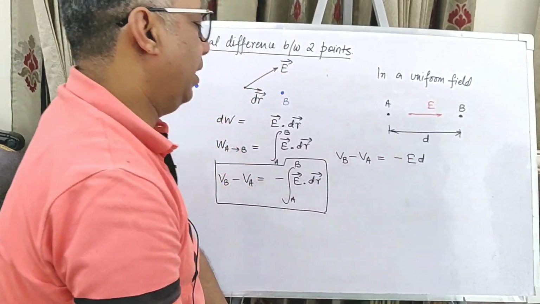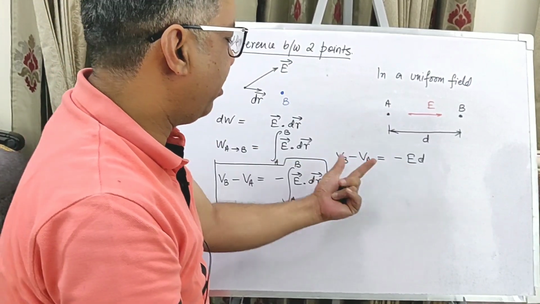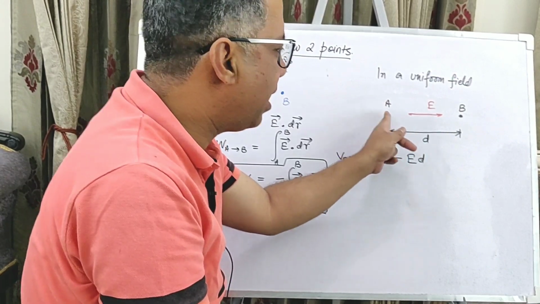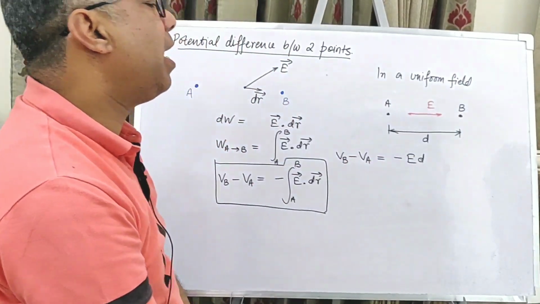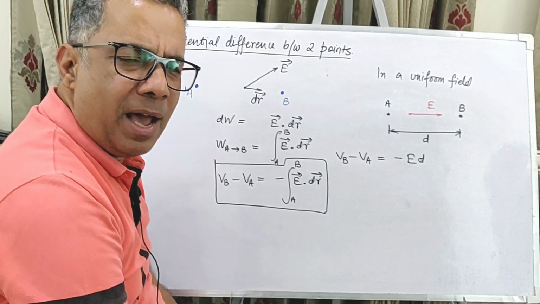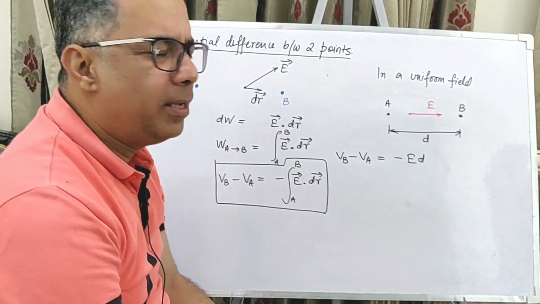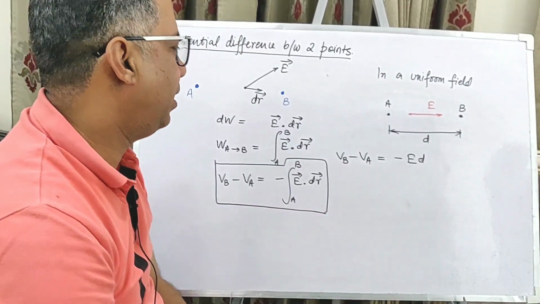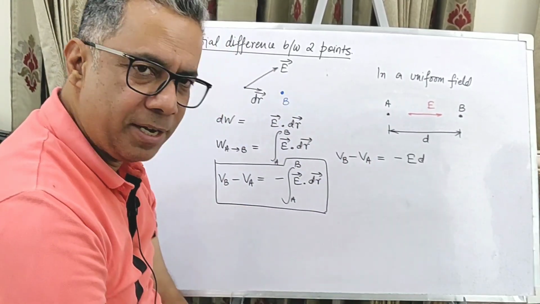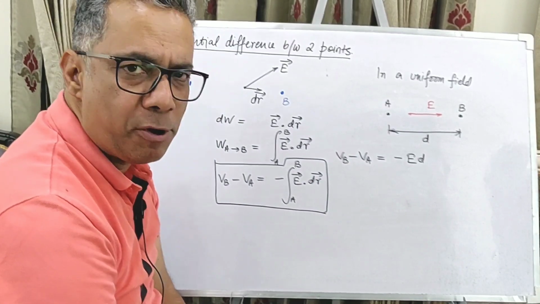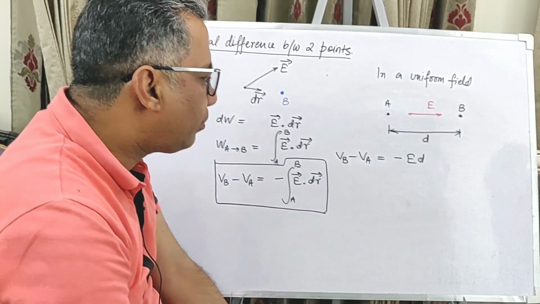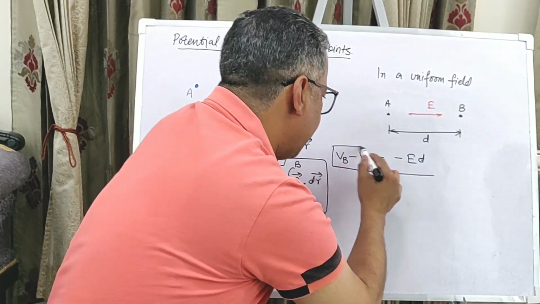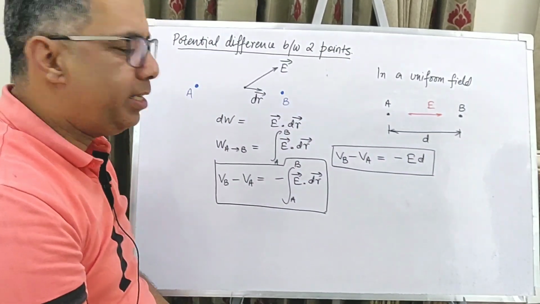This is the change in potential. Final potential minus initial potential is equal to negative of work done on a unit positive charge as it moves from A to B. I know there are lots of words thrown in over there, and you will perhaps need to repeat these ideas several times before they become perfectly clear. But then in this particular example, this potential change is calculated that much more easily.